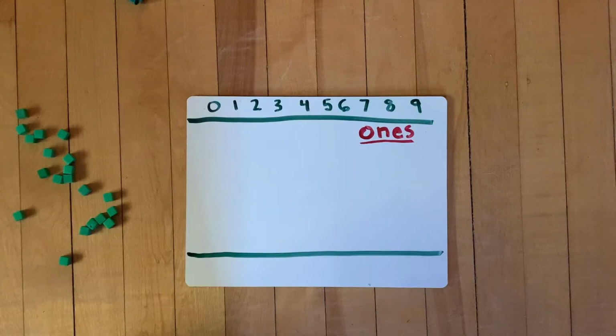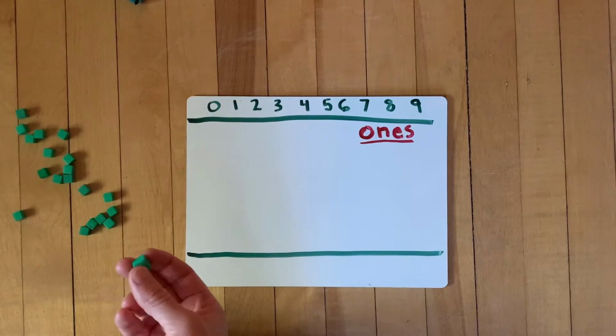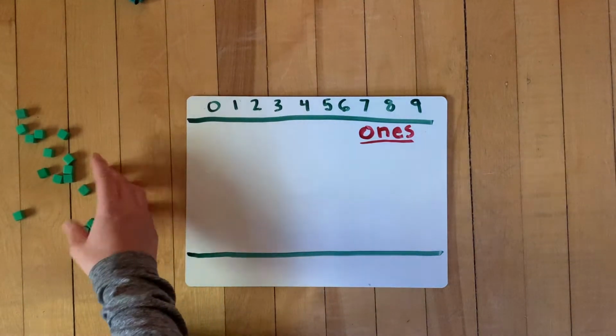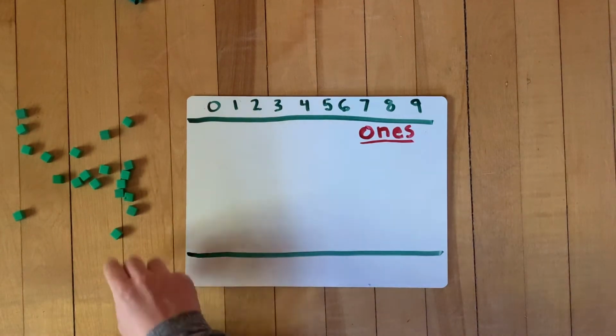Today I'm going to introduce you to the world of 3-digit numbers. Let's pretend that each block is a salmon in our tank. And we need to count them so we know how many we released into the stream. So if they're all swimming around, I think it'll be easiest to count them and separate them into their own tank, which will be this whiteboard.